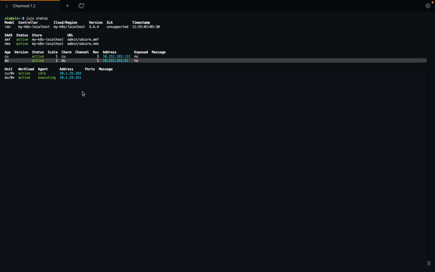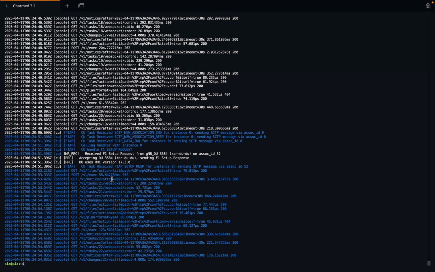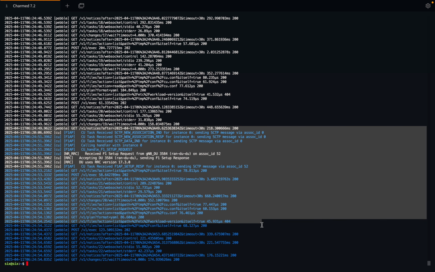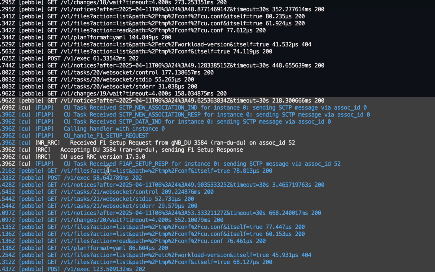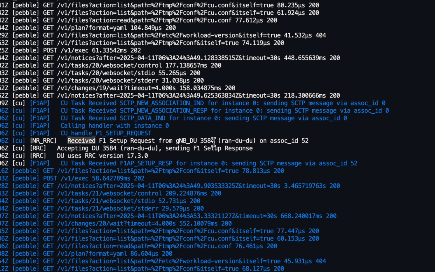To ensure everything is in order, let's go through the CU logs once again. This time, we'll be looking for the open F1 interface connection setup between the CU and DU pods. In the logs, we can see the F1 setup request and response, confirming that the F1 setup procedure has been successfully completed between the CU and DU components.